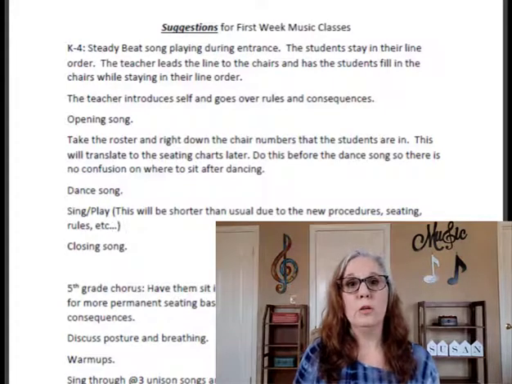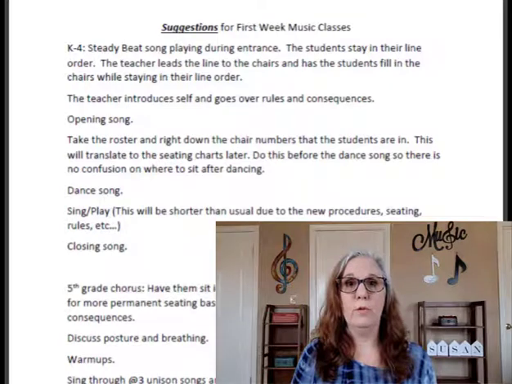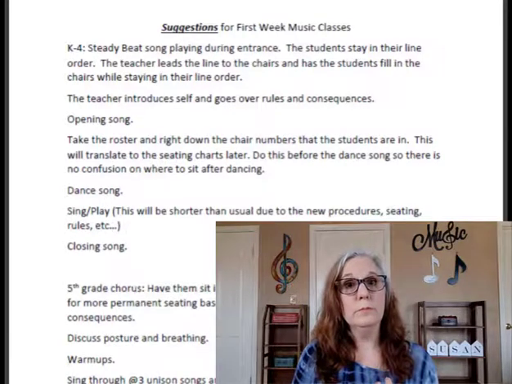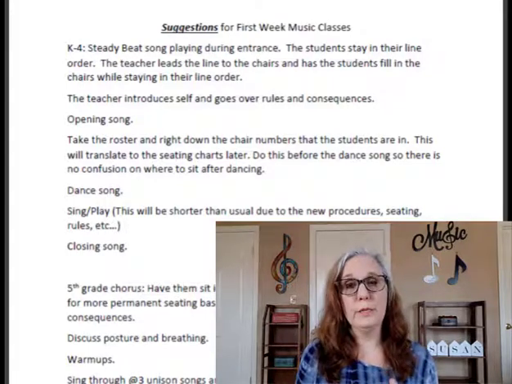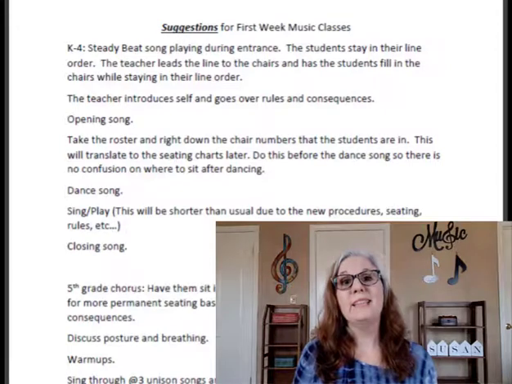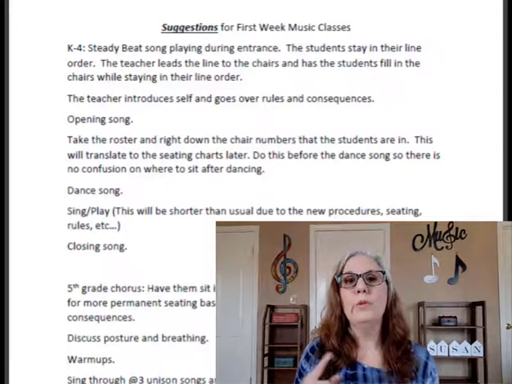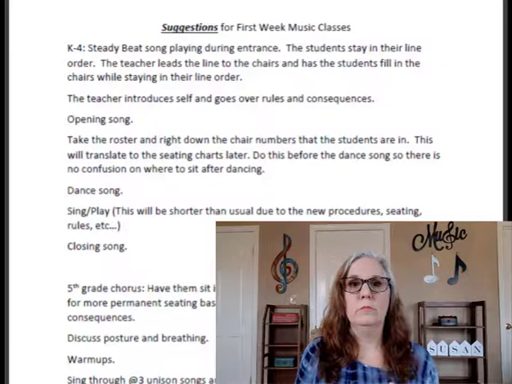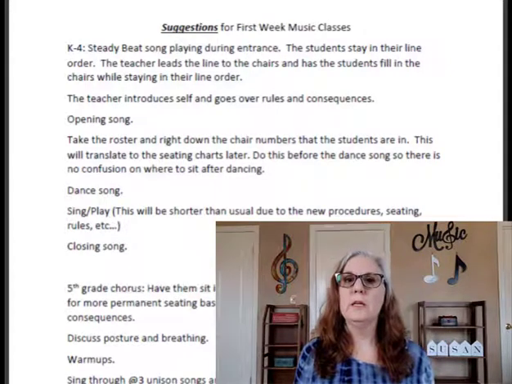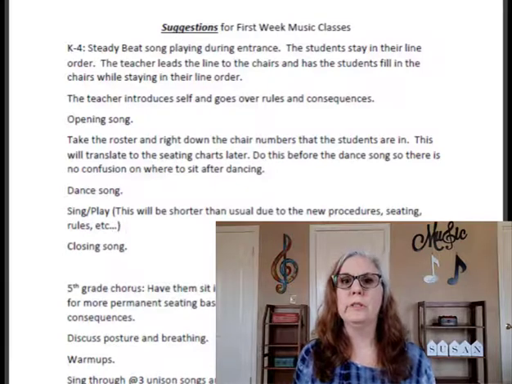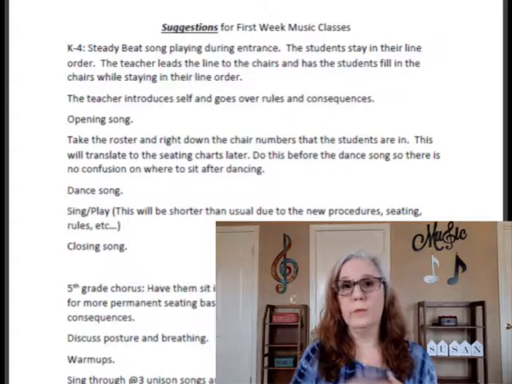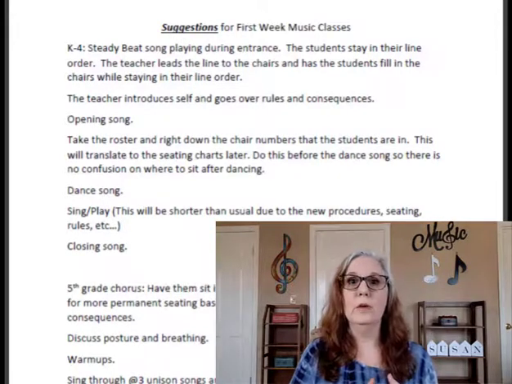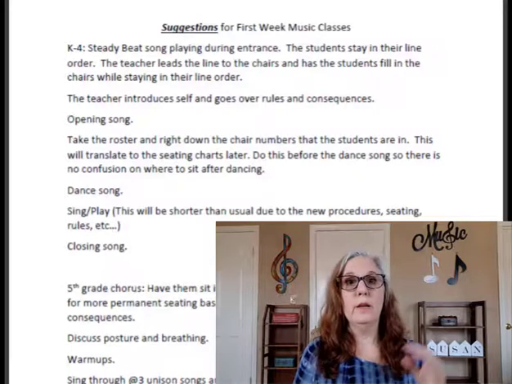So then we do a dance song. And then after the dance song is over with, we're going to do a singing song. And that'll be a brand new song that they probably haven't heard before, something usually from a music series. And then I will take that same singing song usually and we'll play instruments with that singing song. Just makes it easier that first week to not have too many moving parts. And usually the first week of school, pretty much everybody is playing rhythm sticks. We're not adding anything else. We're using rhythm sticks, but it'll be different songs for each grade level and different rhythm patterns for each grade level.